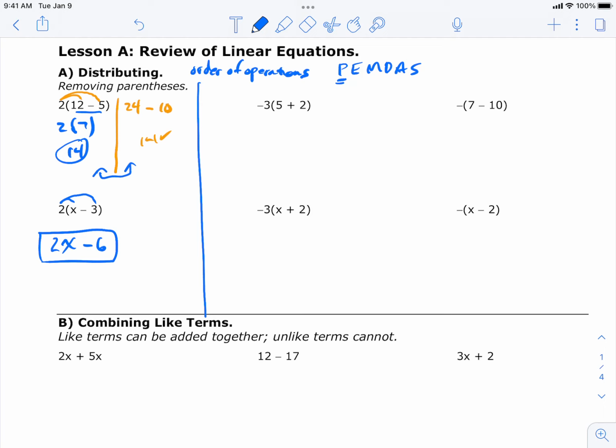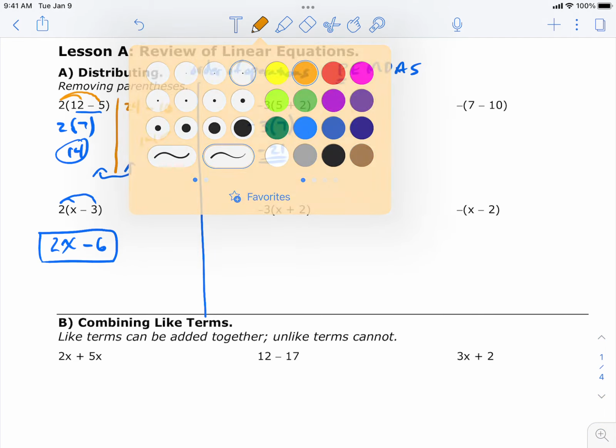So we got more examples though. What I'm trying to say with this one, and by the way, you could do this one the old way because it's just numbers. 5 plus 2 is 7, right? So what we would have here is a negative 3 multiplying a 7, and so that's going to be a negative 21, okay? So I do it that way just so we can be absolutely sure. Look, the answer is supposed to be negative 21. Let's make sure that that's what we get when we distribute.